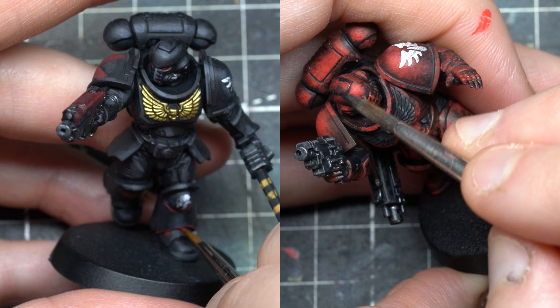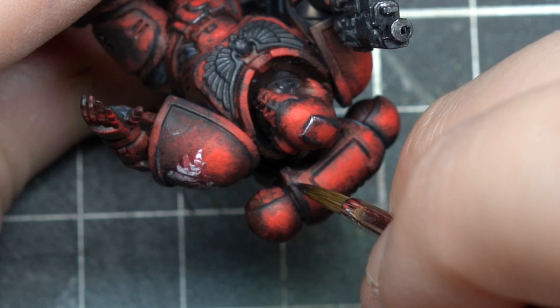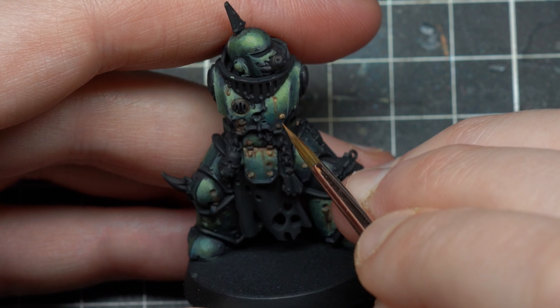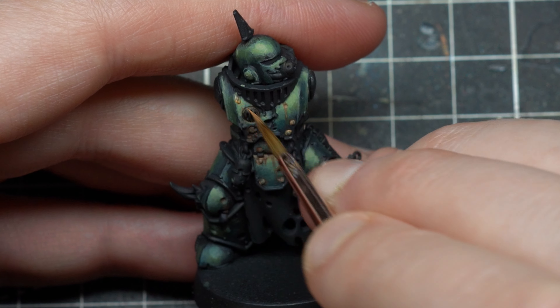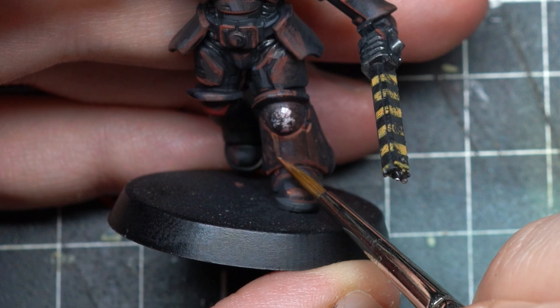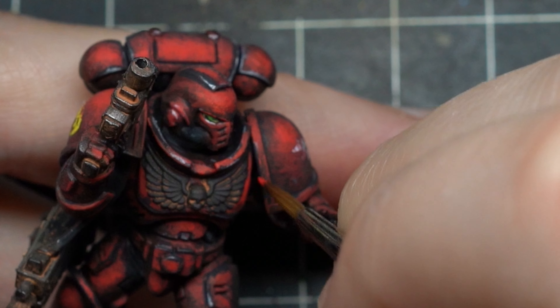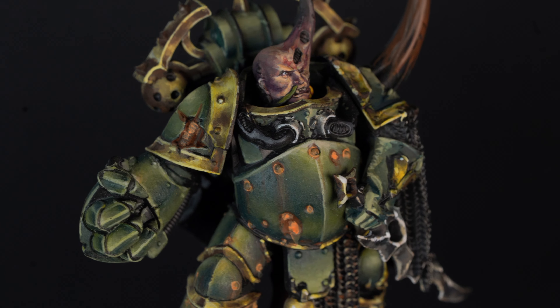Being able to figure out what you're looking at just by glancing is pretty important to me. Here I did it simply: oxide plus light orange for the Death Company model, and black and light metallic paint for the regular Blood Angel. You can be as careful and precise as you wish and easily take this to display level, like I'm doing with this Death Guard model I was painting to competition standard. I'm defining the various parts of the model and making them readable. For this task you'd normally use edge highlights, but here we want a more weathered look so instead we're going to use chipping as edge highlights. Not every single edge has to be chipped — you'll still use regular edge highlights to define parts that aren't chipped, otherwise the model will still look weird.